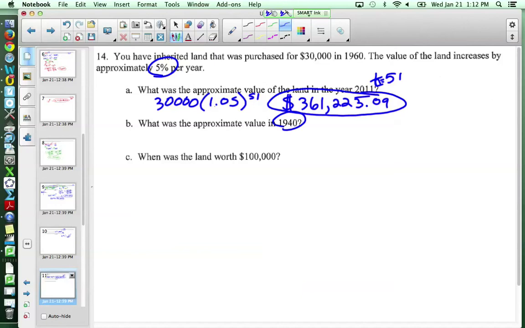So then what would the price have been in 1940? So it was still bought for $30,000. That was the value in 1960. But what was it 20 years before? Now we have our time value of negative 20. This is kind of like the termite problem that we did, looking backward in time. So we still have the growth, the 1.05. Back in 1940, it was still growing at 5%. But that was 20 years ago, and so we use the negative 20 to note that. And this gives us $11,306.68.